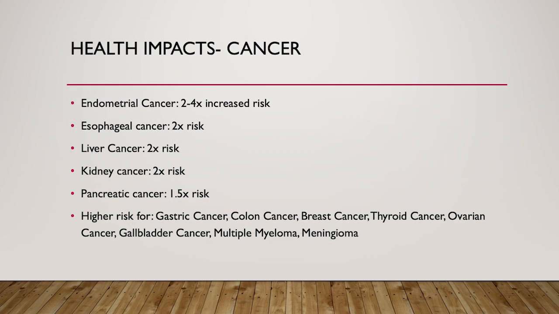Also, one of the things we don't tend to think about is cancer risk and obesity, which has definitely been demonstrated in a few different studies. Endometrial cancer, 2 to 4 times increased risk, esophageal cancer, liver cancer, and as you can see, there are quite a few associations here to be concerned about.